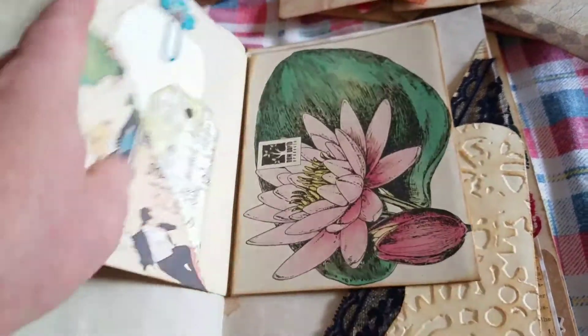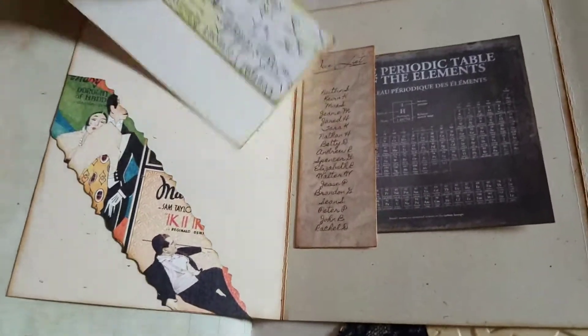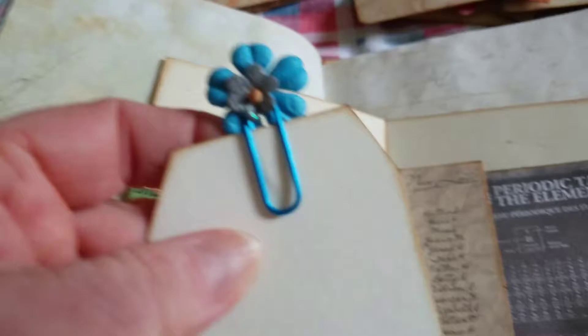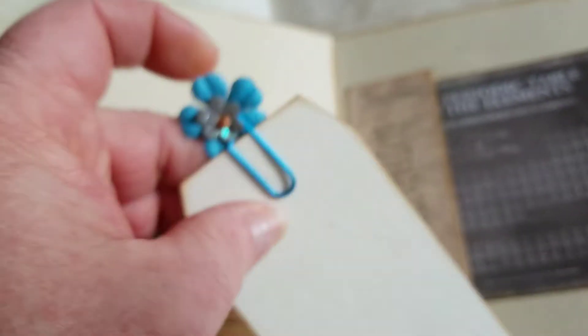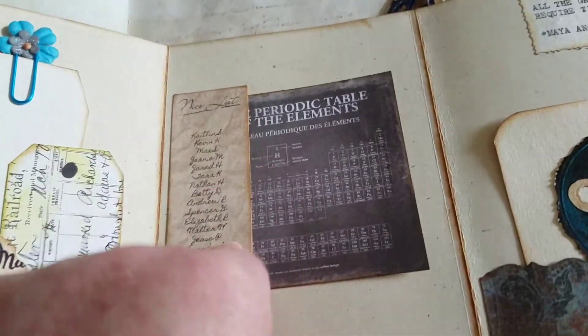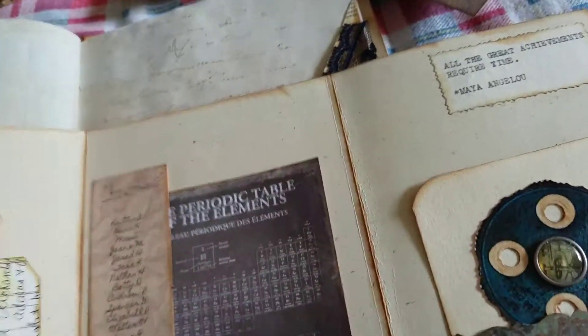This is a note card that I got from an estate sale, and it's cool because it's a tripod. So it's got a little Graphic 45 paper as a tuck spot for this tag. I bought these from a very nice lady, a good friend — Catherine Lamb, I believe that's her name — and she has a YouTube channel called Orange Your Glad. And another tag with lines on the back for journaling. Tim Holtz and Tim Holtz. And in theory you can journal on all of that.